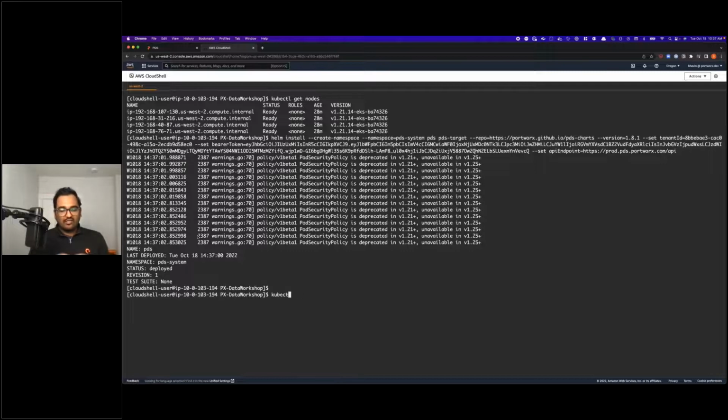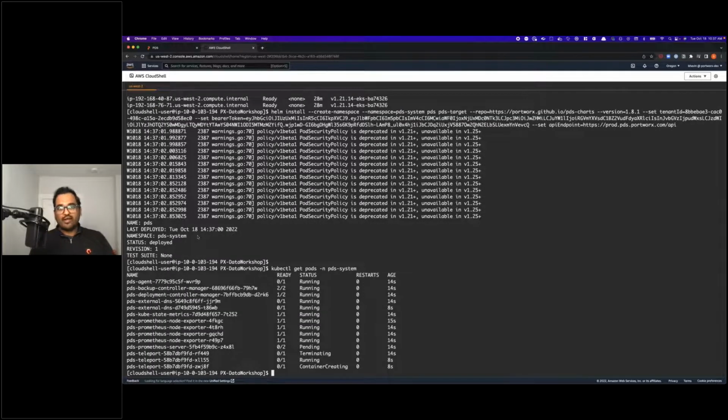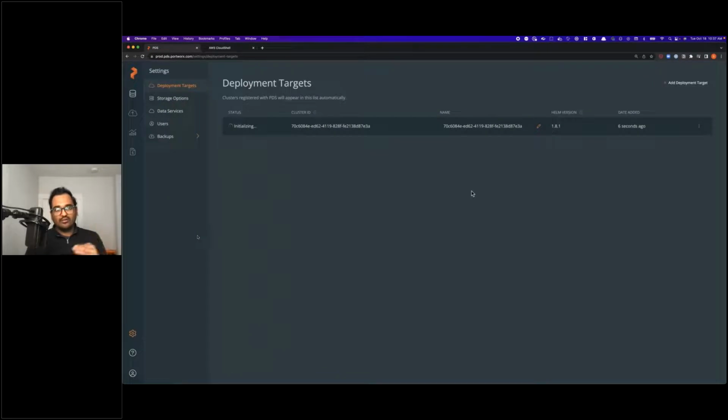So one of the agents that we use is a Teleport agent, which establishes a secure reverse proxy, a secure reverse tunnel back to our control plane. So you don't have to open up any ports coming into your cloud environments or on-prem environments. We'll just establish a secure reverse tunnel for you and make all the calls between the control plane and the Kubernetes cluster secure.